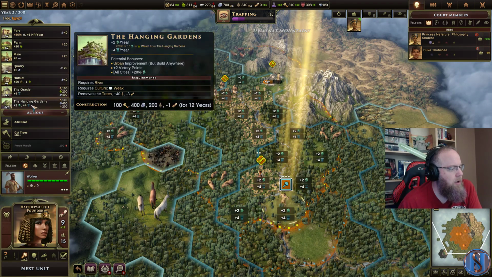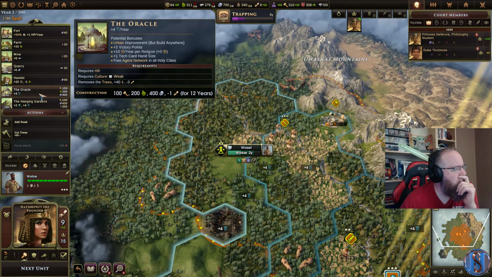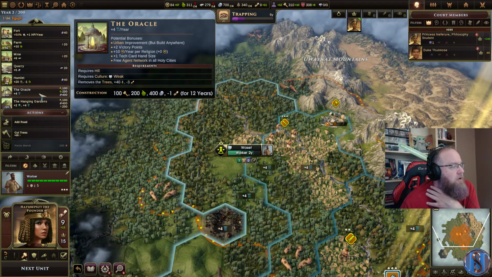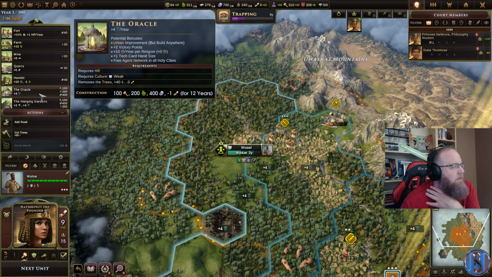There's also the Oracle. The Oracle needs to be next to the city, I think. Free agent network in all holy cities. +1 tech card hand size is really strong. +10 gold per turn per religion. Victory points. Oh, it doesn't have to be next to the city. It just requires a hill. Okay.